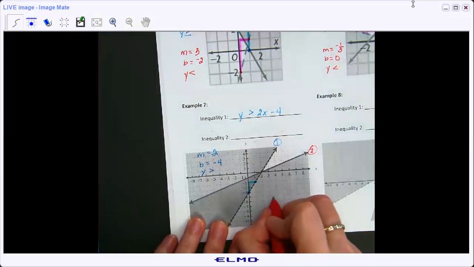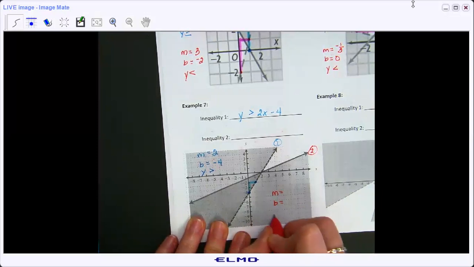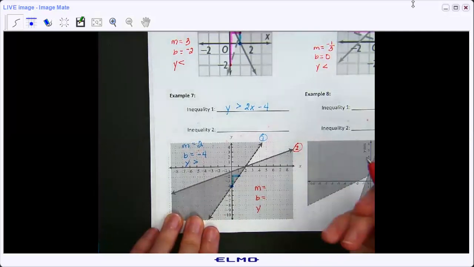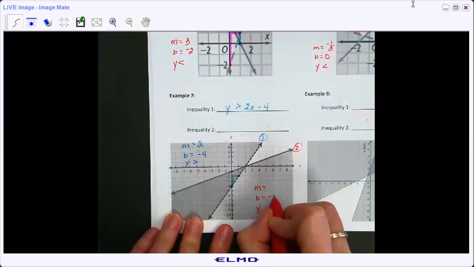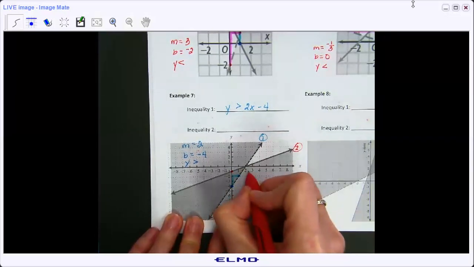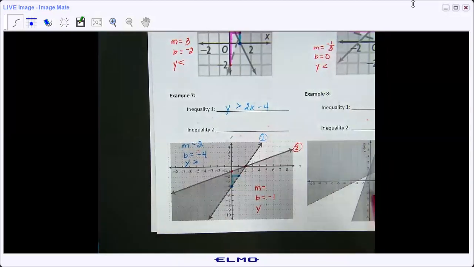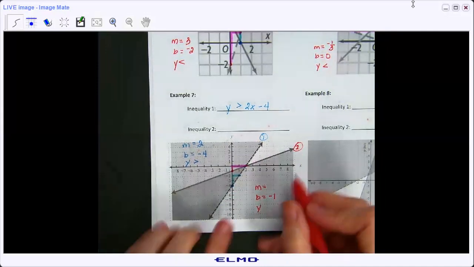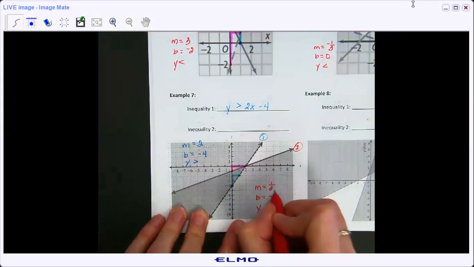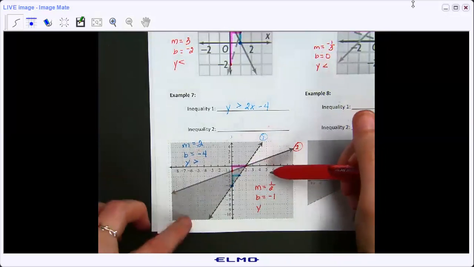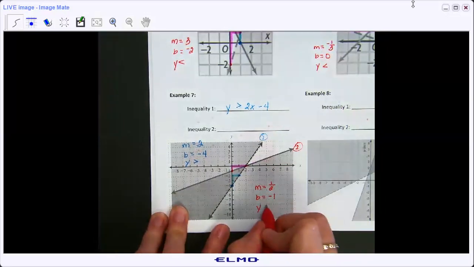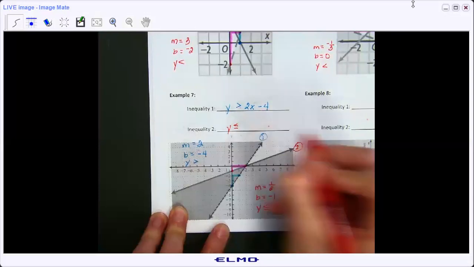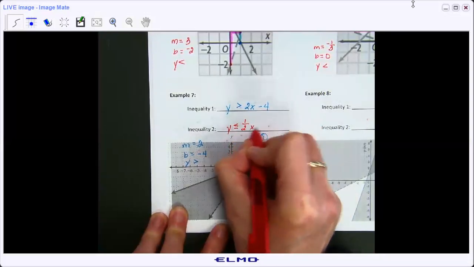And for number 2. Okay, let's look at the next one. My y-intercept for my second inequality is at -1. And then the next point of intersection is at (2, 0). That tells me that I am rising 1 and running 2 in the positive direction, so my slope is a positive 1/2. The overlap is below that line, so it's less than, and since it's solid, it's equal to. So y is less than or equal to 1/2 x minus 1.